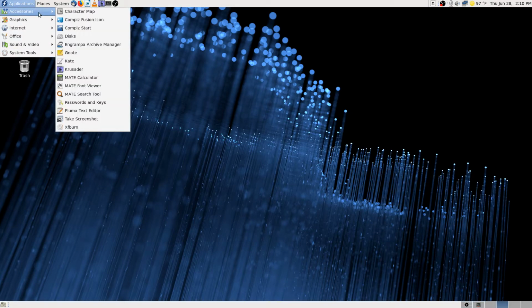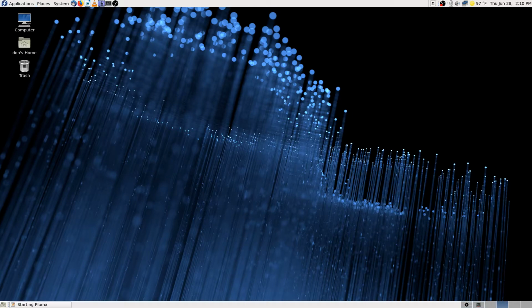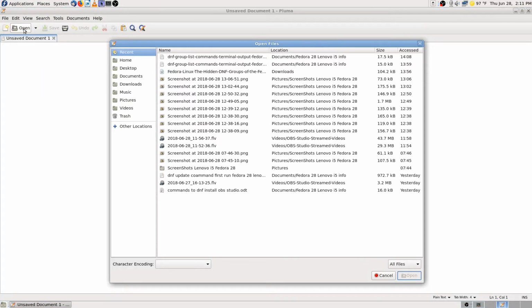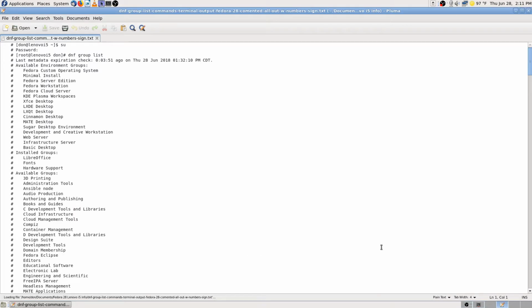I've already forgotten where they are now. Let's try Pluma. I do remember that it's fairly good. So we're going to open. Those are recent. Okay, that's the one I want with the number sign. Now, I know I'm going to want XFCE desktop. Yeah, now see, it'll let me, and just delete those spaces. Now it's going to read it.